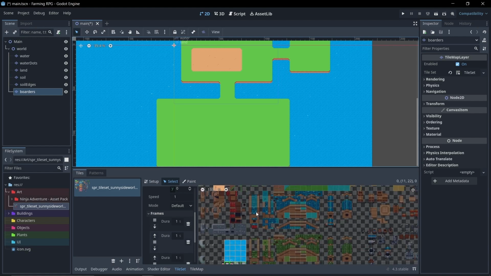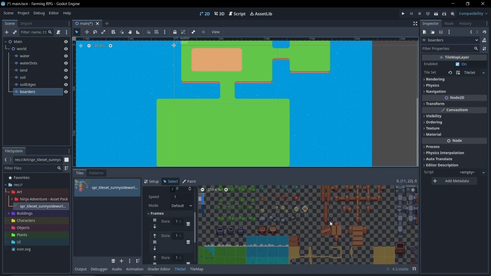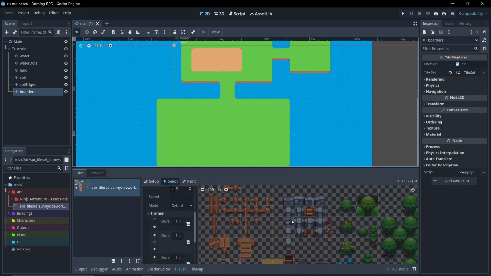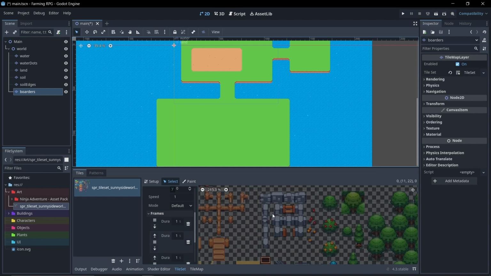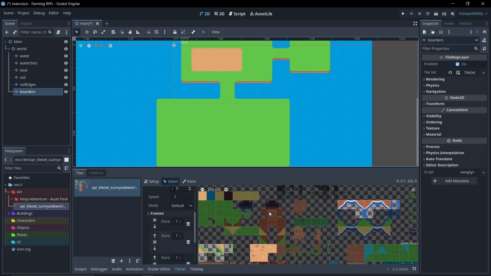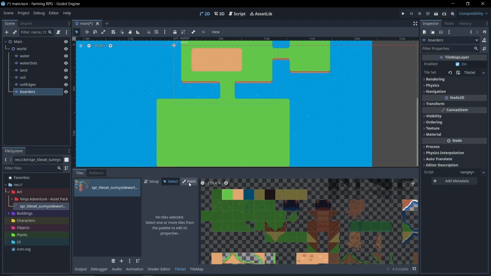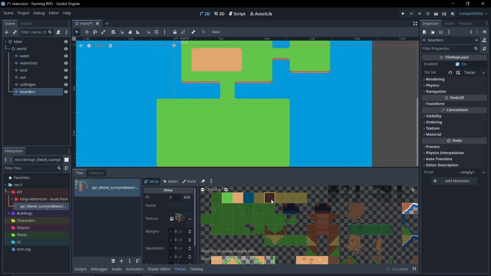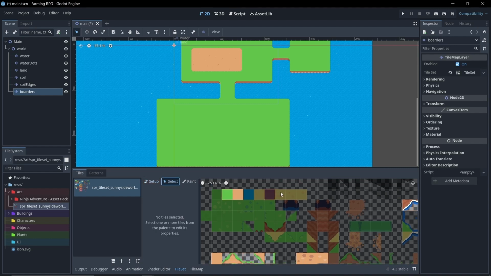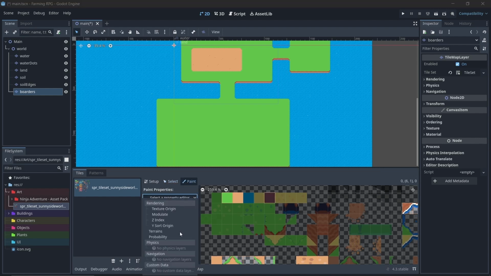So I think a good one we can use is something we're probably not going to use in here. This can be really anything, but I'm going to just use one of the squares, such as something we can see like this little one here, all right? So let's make sure this is a tile. Perfect. Go to select the tile, and now we want to go to paint, and we want to add a layer to it, all right?